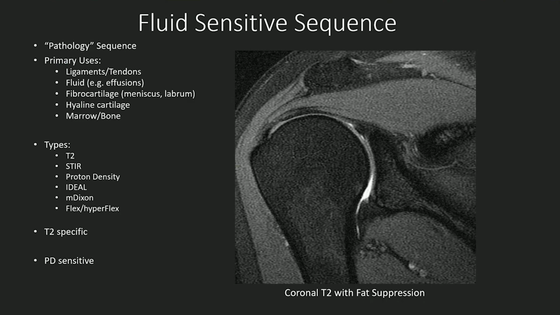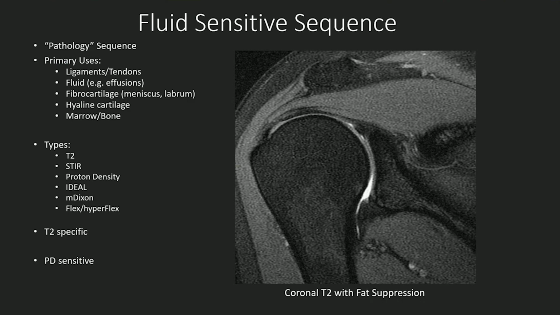Kind of focusing on broad categories, it's also not important to know what every single substance looks like and what color assignment it has in a particular sequence. It really boils down to four things in musculoskeletal imaging: fluid, which we talked about, is bright on fluid sensitive and dark on T1; fat, which is bright on both T1 and fluid sensitive. So it doesn't matter. You can just think fat is always bright.